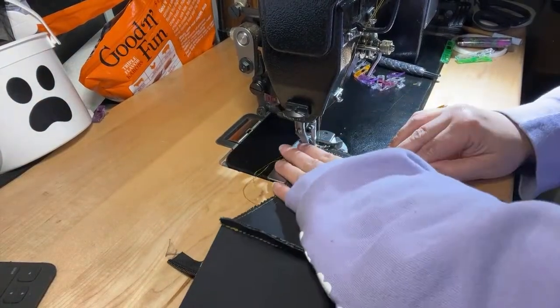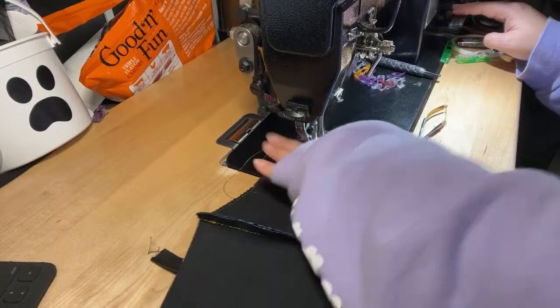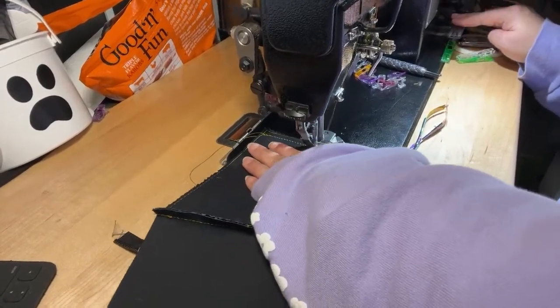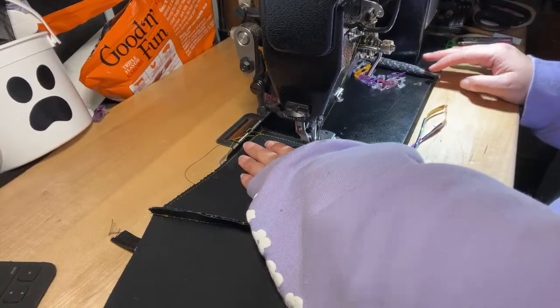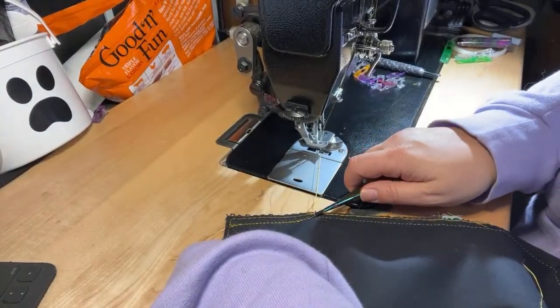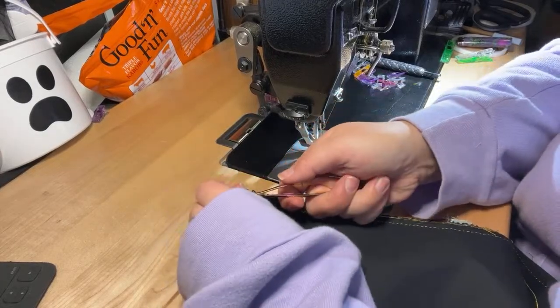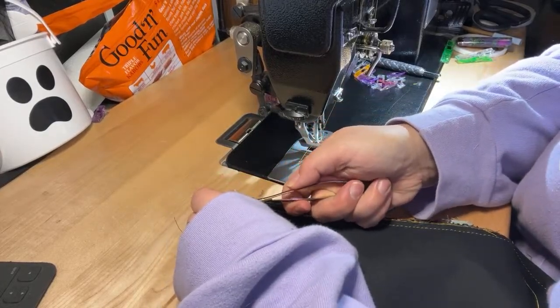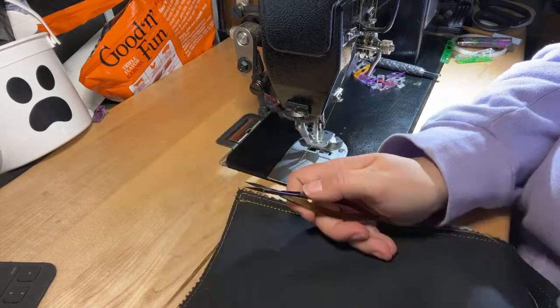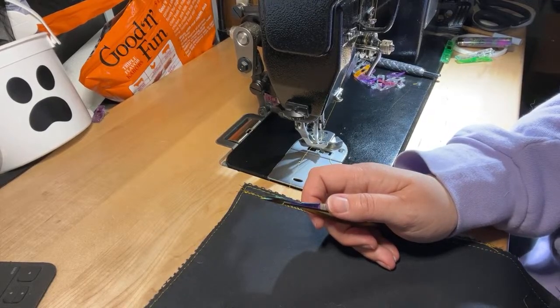I don't want it to pull. All right. This will be important. Once it is all stitched, make sure the bottom lines up nicely. It does. This will be important when it comes to finishing the zipper.